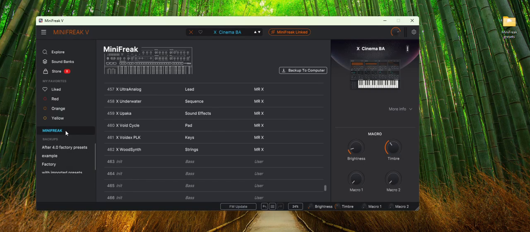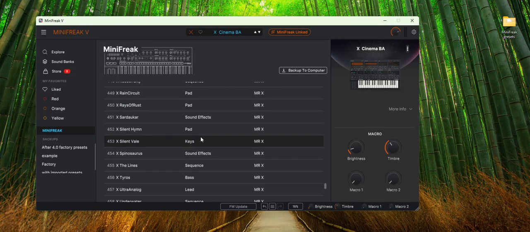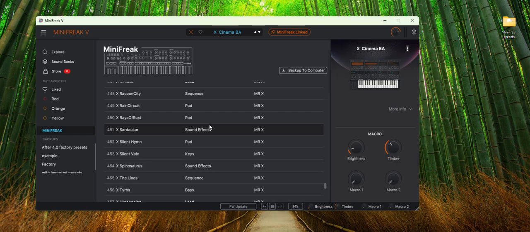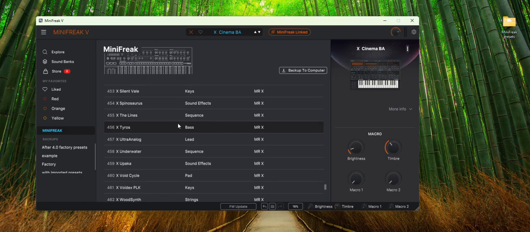Okay, so now that we're connected to the MiniFreak, and if this is the first time you're connecting to the MiniFreak, before you do anything, I would highly recommend backing up what you currently have on the synthesizer, just in case in the course of doing this you mess things up. It makes it easier to restore.